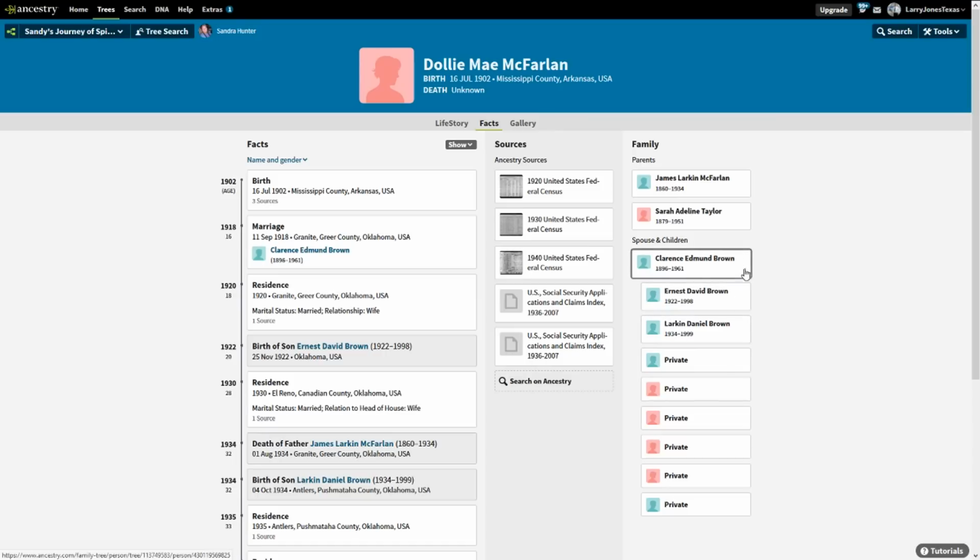So from this, we knew our grandparents, Dolly McFarlane and Clarence Edmund Brown. So we have the family here. So we got 1, 2, 3, 4, 5, 6, 7, 8. Okay. Now, Rosa said there were 5 children of Clarence and 3 that were the half siblings. Audrey told me the same thing. She had 2 full siblings and 5 half siblings. So these are the 3 right here that are the half aunt and half uncle. Well, I know it's not any of these 3 simply because I would be a full relationship to them, a full aunt.